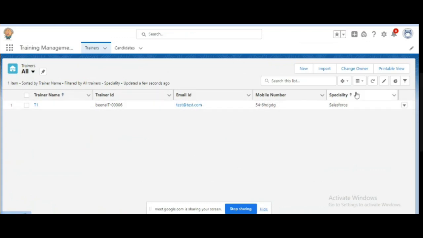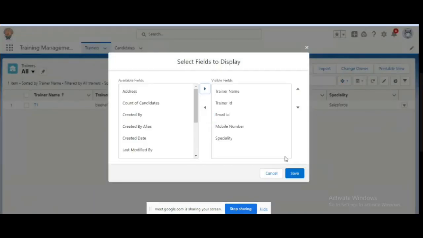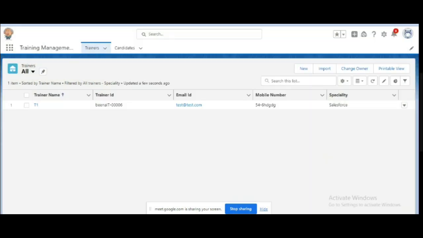You can do this from here, Select Fields to Display. This will provide you all the fields which you want to display. Right now I have selected these 5 fields, which are visible to you also. If you want to select more fields, you can add them, right? So this is the way we can create list views.